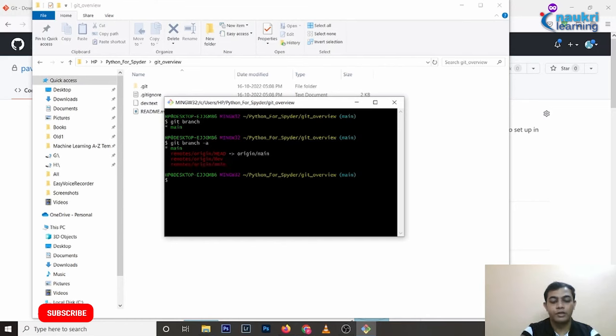If you want to create a new branch, you need to write git branch. I want to create a branch named test, so I will create that. Then I will git checkout to that branch. So it has switched to the test branch.